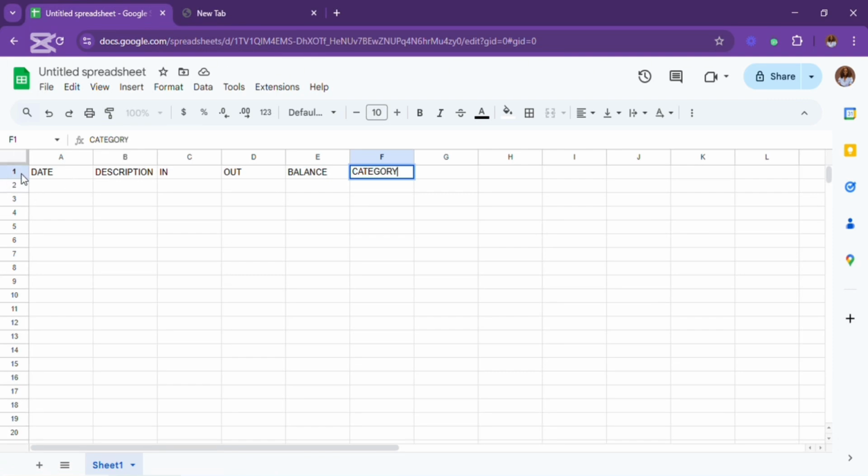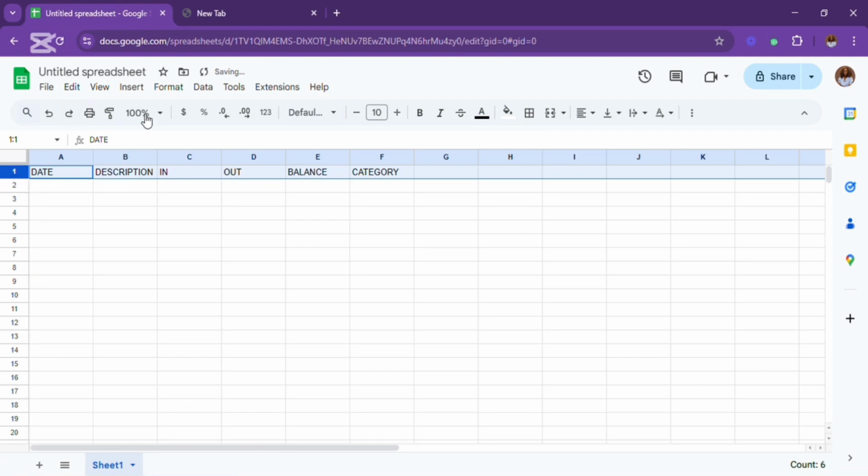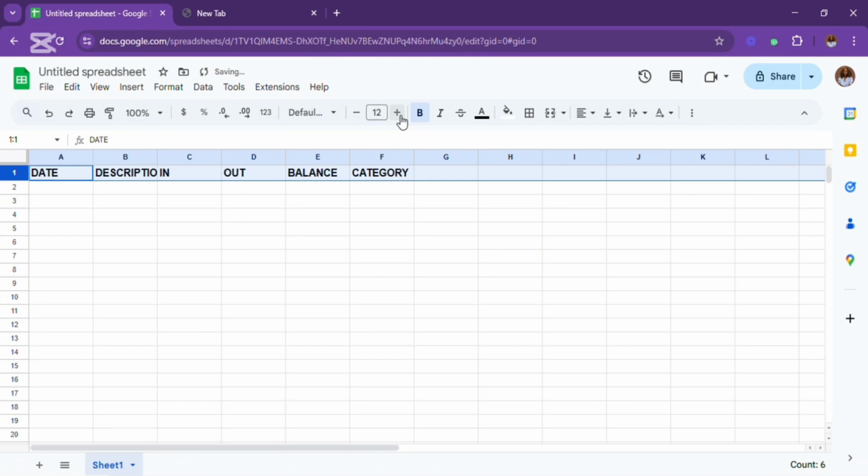Now you can edit this, make it a bold format. You can increase the size to 11. You can choose to also add borders, but we're not going to be doing that.